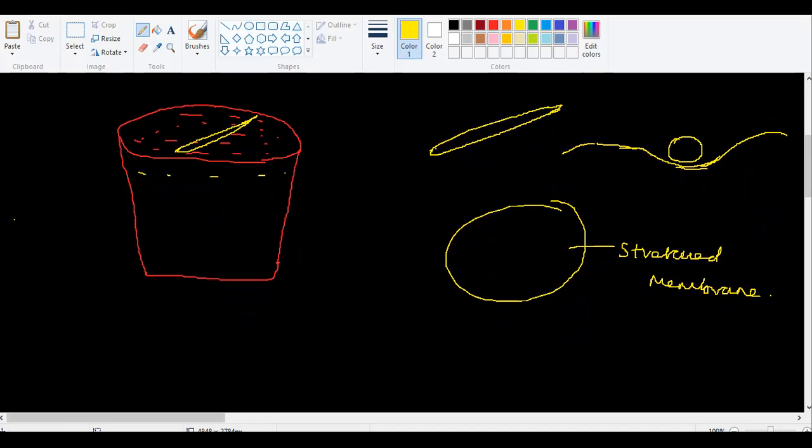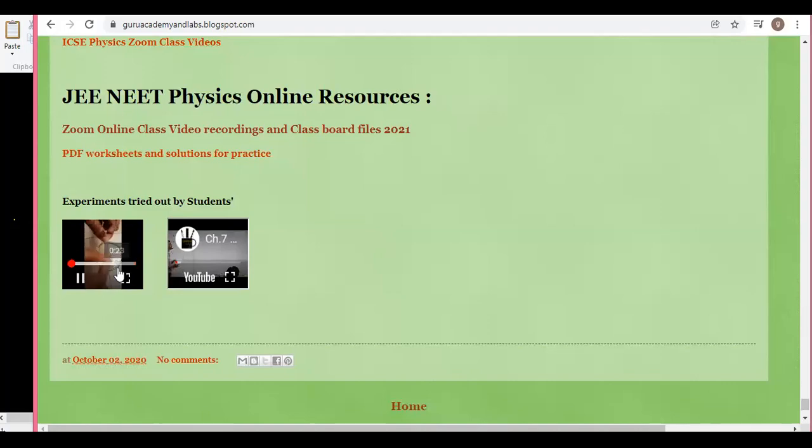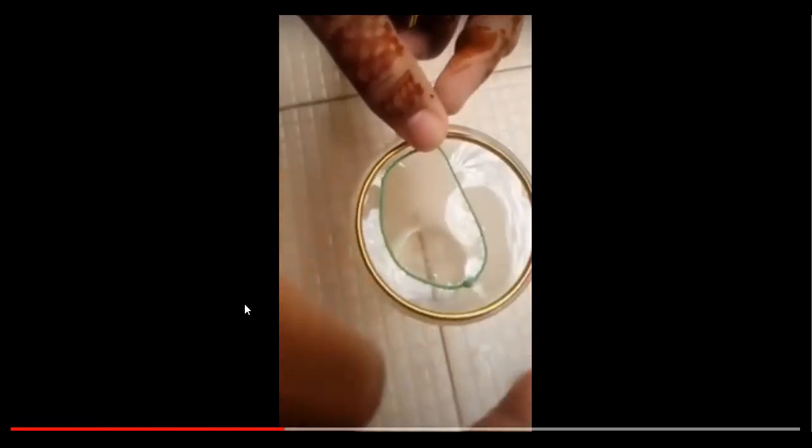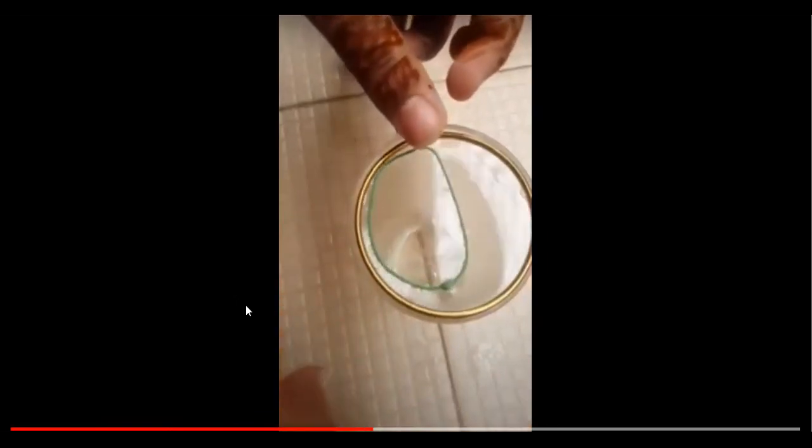One more experiment I can show you is what these students tried last year. They have taken a bangle and dipped it in a soap solution. So you can see there's a soap film here, right? Can you see the soap film here? On top of the soap film, you can place a very small thread. The thread should be very, very light so that it doesn't break the soap film. So now observe what happens. You see the thread has been kept on top of the soap film. Again, this is something which a student has done. Not me.